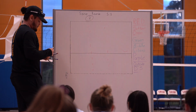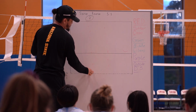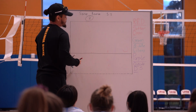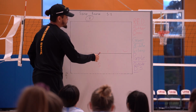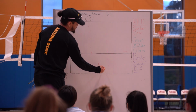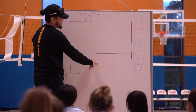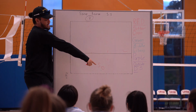So now, if we've rotated one, where is the setter technically in this rotation? Middle. Nice. Setter is in the middle back. So for the serve receive, the setter is going to come up here. So if the setter is middle back, where is the oppo? Oppo is front. Middle front. Good. So oppo is right there. So they're stacking on each other. But notice the setter is on her right side because she's still technically back row, so she can't cross her.